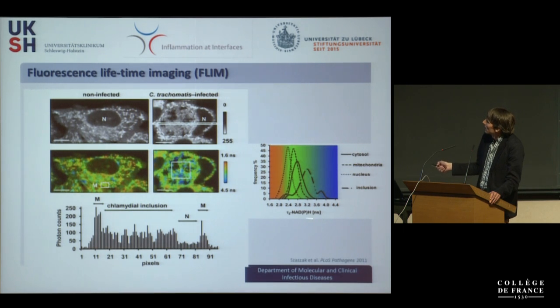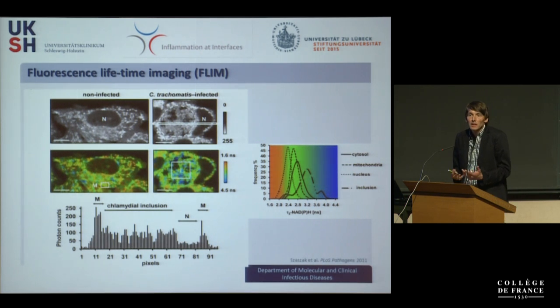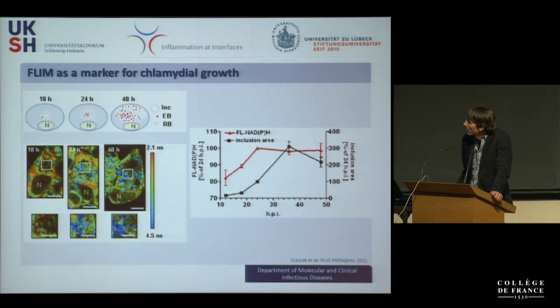And this is the T2 value, which reflects the fluorescence lifetime of NADPH. And as you can see here, at least the chlamydial inclusion has the longest T2 value compared to the cytosol or the mitochondria. And this allows us already in these infected cells to define a specific compartment, which is the intracellular bug.